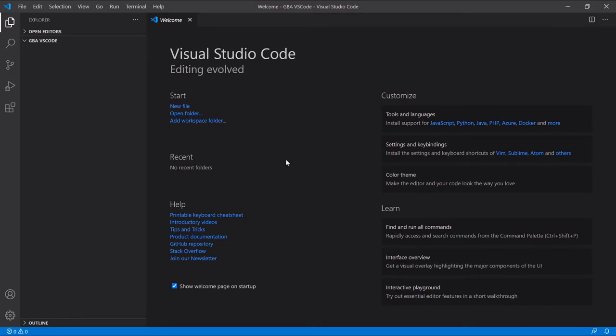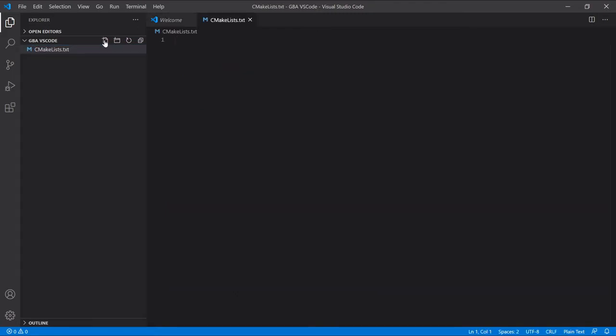Now this won't make a code project by itself. We're using CMake, so we need to define a CMakeLists file. You can imagine CMakeLists.txt as like a project file these days. Multiple IDEs support it. You don't have to use VS Code for this, but I thought I might as well do this tutorial in VS Code because it's free and available for all. So to make the CMakeLists.txt, just do new file here, CMakeLists.txt. Perfect.